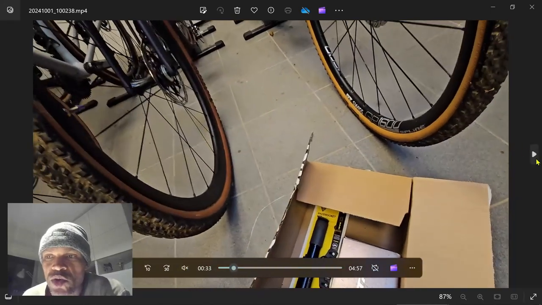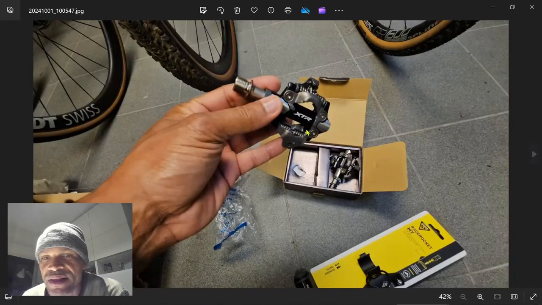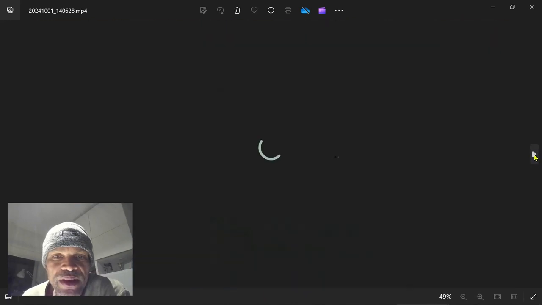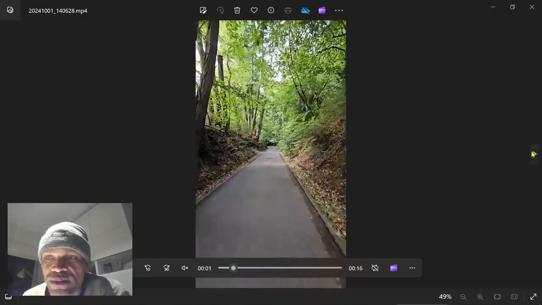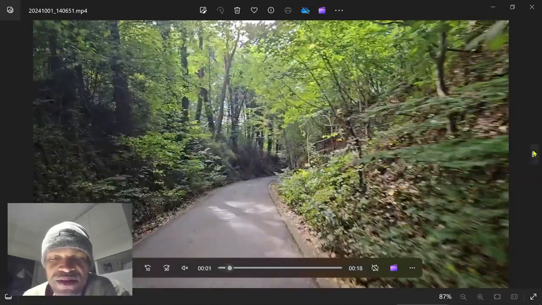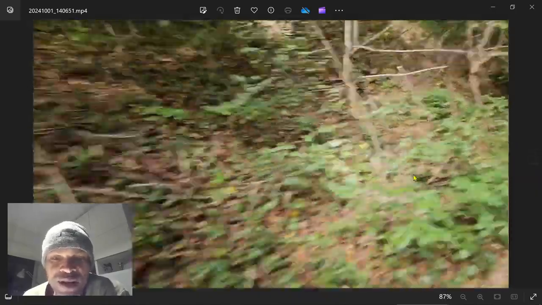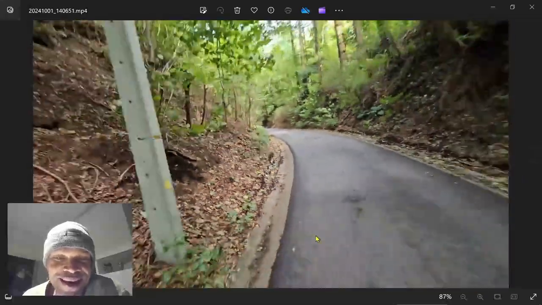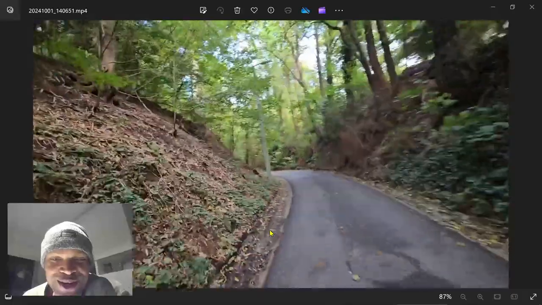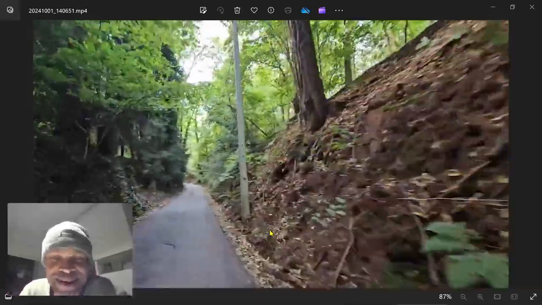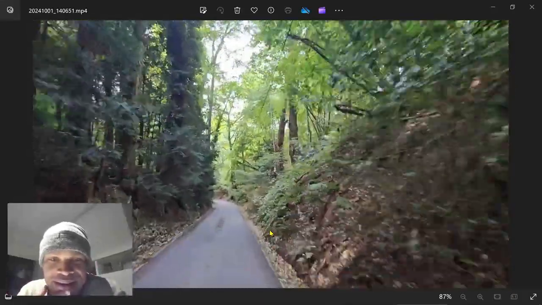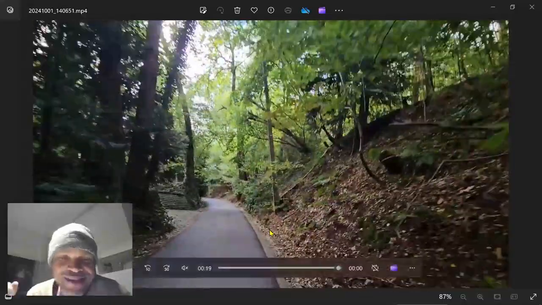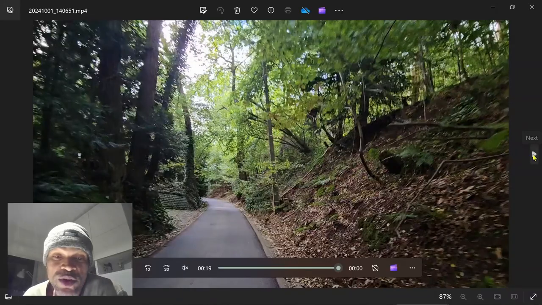Yeah. So XTR pedals, brand new. I bought them, installed them, ran perfectly. This was today. Beautiful, oh, so beautiful. Look, I almost fell. Boom. Because this was maybe 10 minutes after I'd been on the bike, and I was trying to do my normal filming with one hand and controlling with the other hand. So this was today's ride.